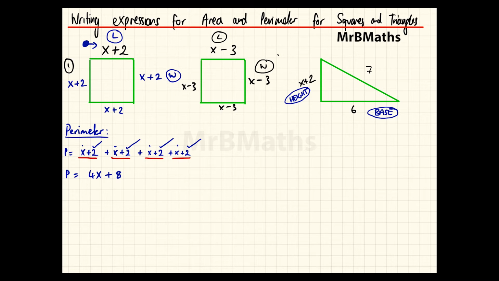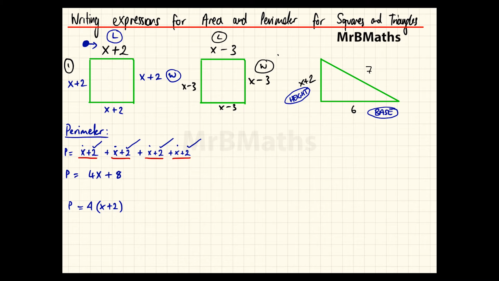Okay. Now looking at the quicker way, we had p equals x plus 2 for the value of one side. Put that in a bracket, and because there are 4 sides in a square, we can simply write 4. Now you have to be very careful. You can only do this when all of the sides are the same. Now you can do this in a rectangle. Obviously only 2 sides are equal, so instead of 4 times whatever side you're doing, it would be 2.